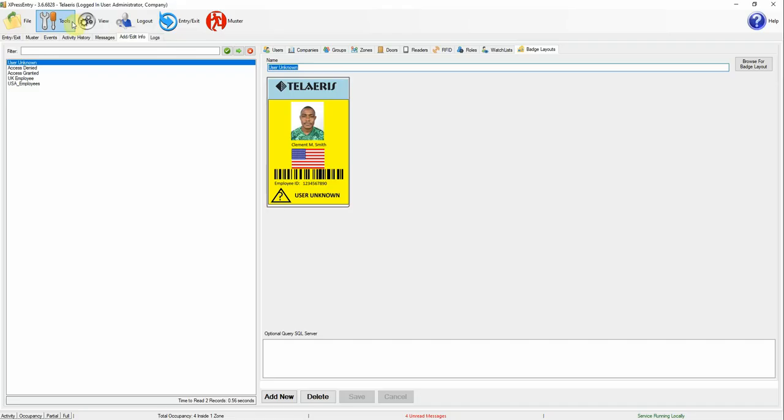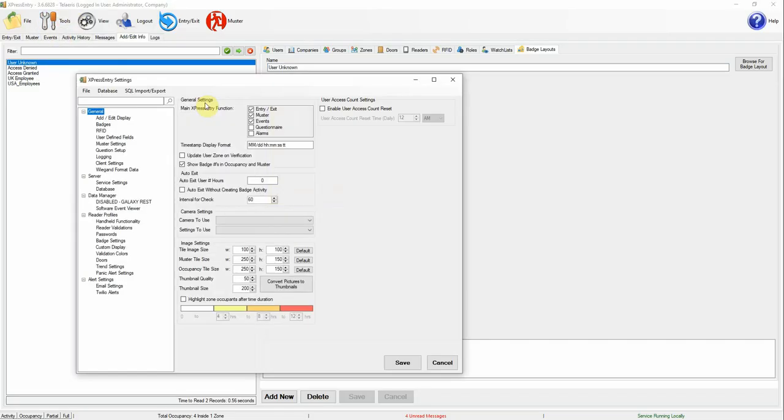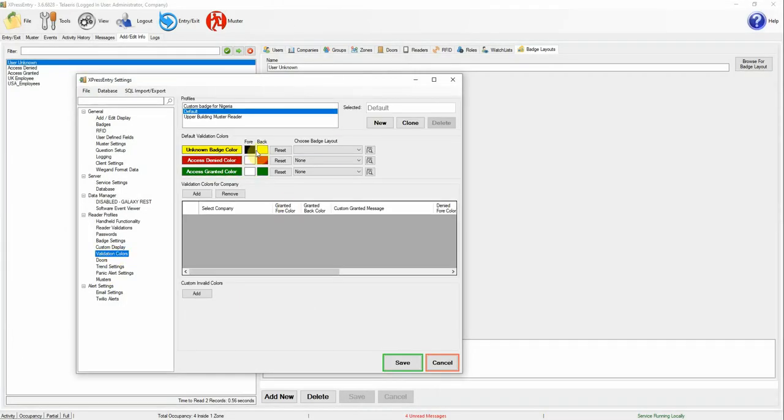So the next thing you want to do is to go into the settings, and you want to go under the validation colors and select the layout for each of them. In this case, user unknown, access granted, access denied for denied, and access granted for access granted.